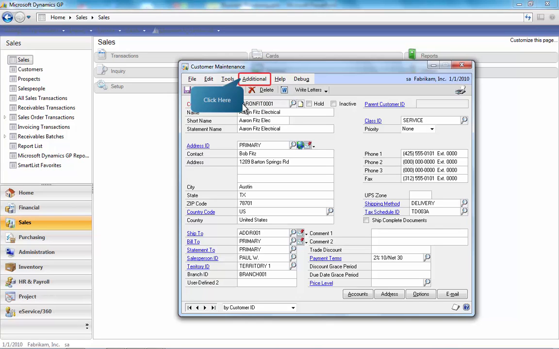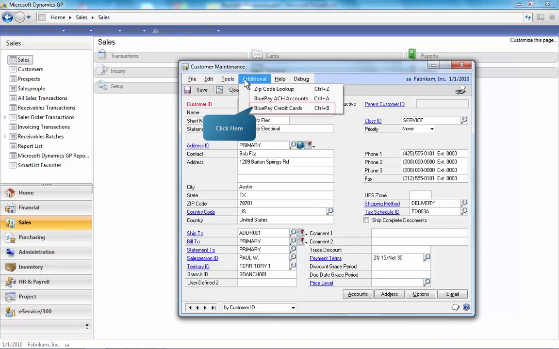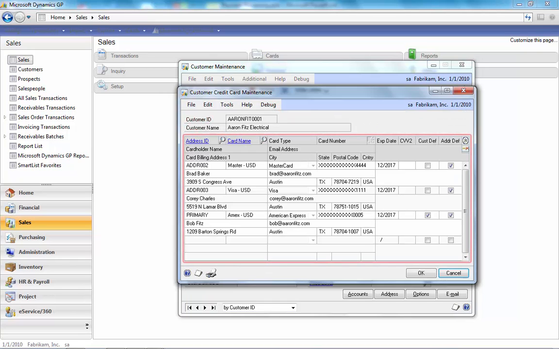To set up a credit card for Aaron Fitz, just open the additional menu and select BluePay credit cards. In this form, there's a scrolling window that allows you to set up one or more credit cards for the customer. In this case, there's a separate card on file for each of the 3 Aaron Fitz locations.